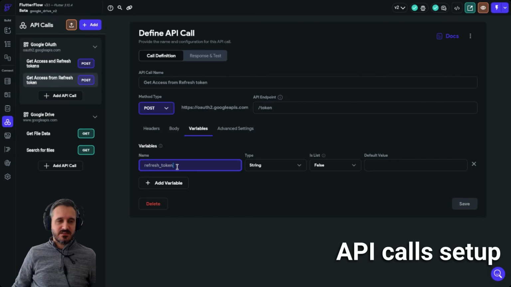I'm saving the refresh token in my app state, and I'm making it persistent, so even if the page is closed, I'm still keeping the refresh token. This is how I'm doing it, but of course, you can do it other ways as well. You can save the refresh token in your database or however works best for you.